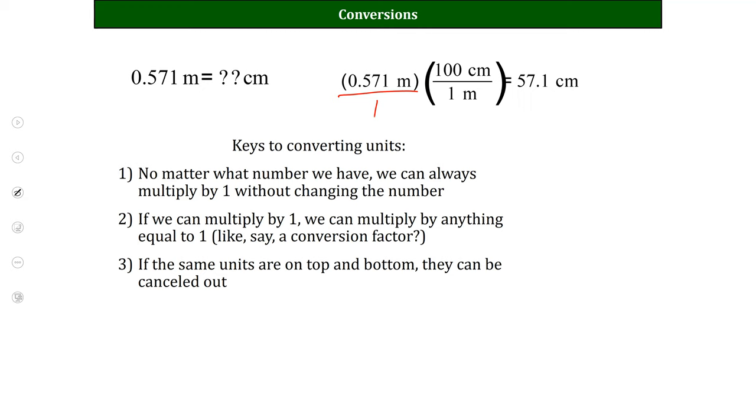So we just multiply across and we wind up with meters on top and meters on bottom. They cancel out, just like having X over X, which means our new units are what are left over. All right, so all there is to conversions is pick a conversion factor that lets you cancel out the unit you start with, and then try and get closer to the unit you're trying to get to. In this case, it's one step. All it takes is one conversion. We're in centimeters. The net result is we're just multiplying by 100.